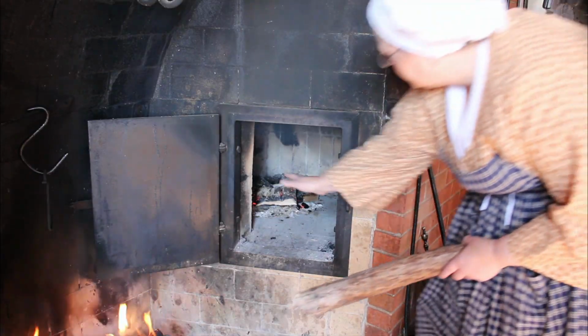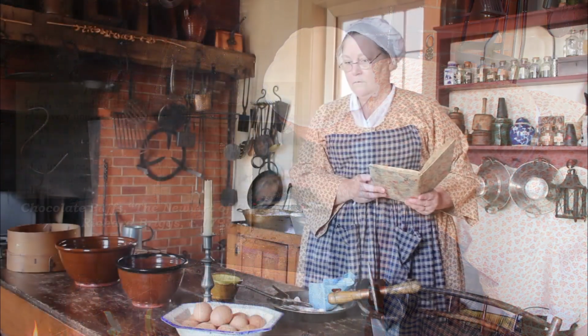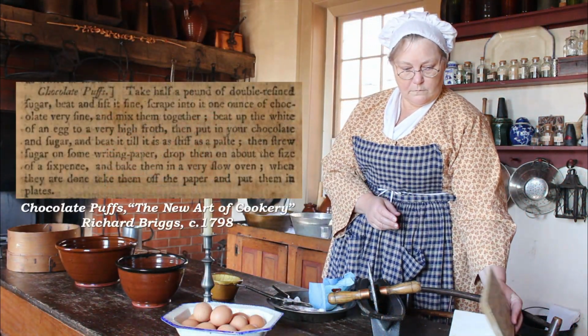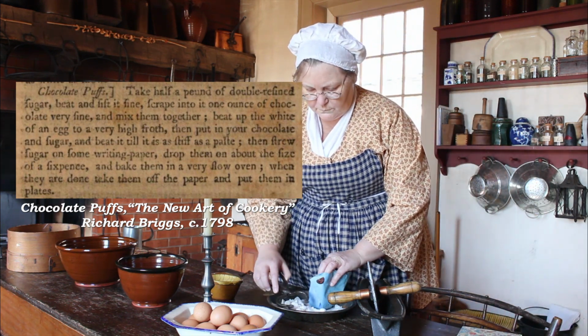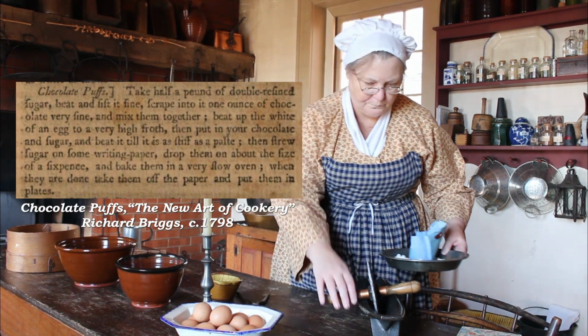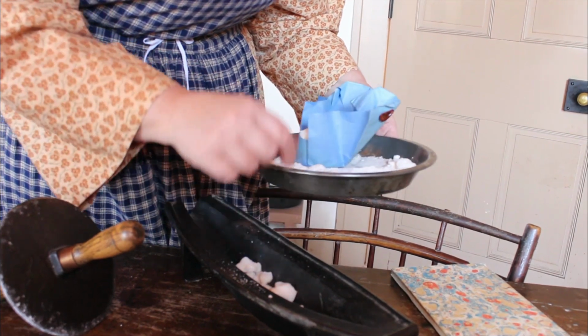Today, Miss M is making a recipe for chocolate puffs that was published in Richard Briggs' cookbook, The New Art of Cookery, in 1798. We found at least 7 different recipes from various historical cookbooks for chocolate puffs, with the earliest dating to 1687. Instructions and ingredient amounts are often vague in historic recipes.